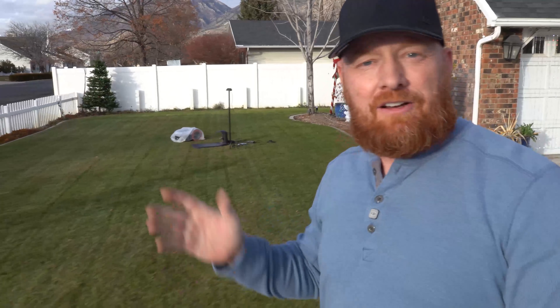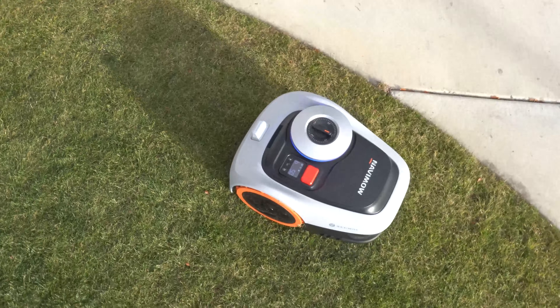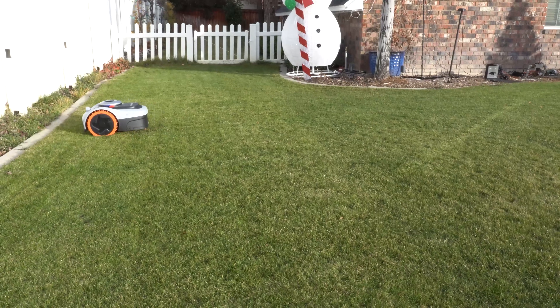If you're not familiar with the robotic lawn mowing industry, the i-Series will go out and mow pre-programmed areas of your lawn so you don't have to. If it runs low on charge or completes the mowing task, it'll even take itself back to the charger, recharge, then resume where it left off, leaving it a hands-off experience.